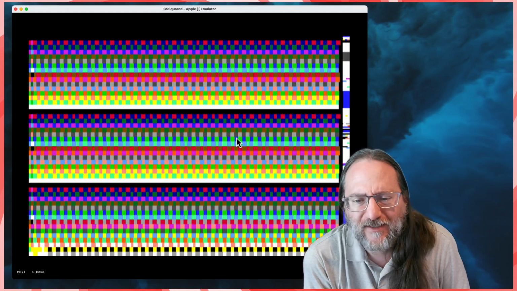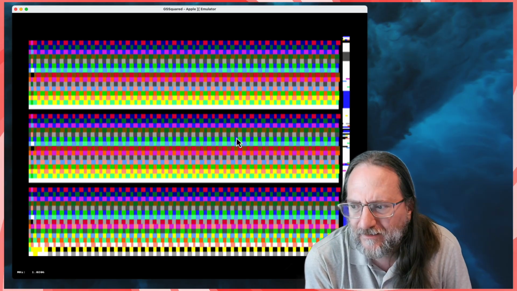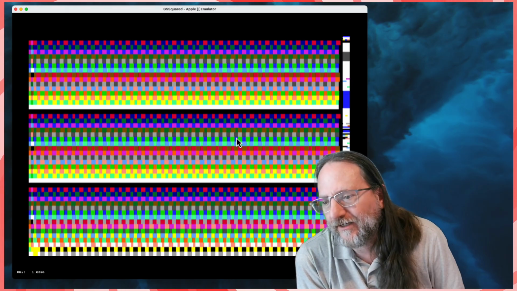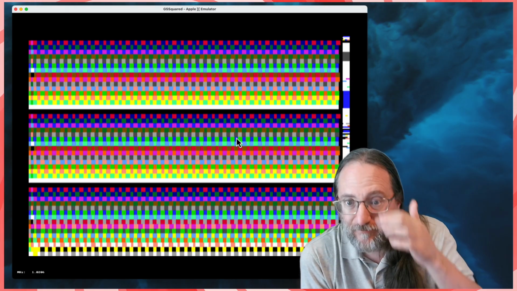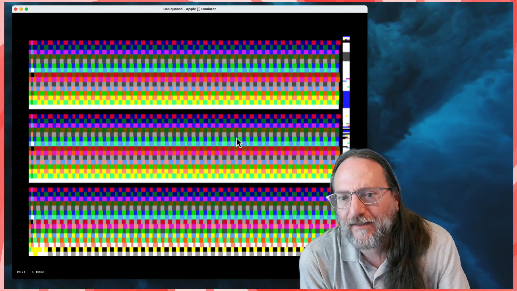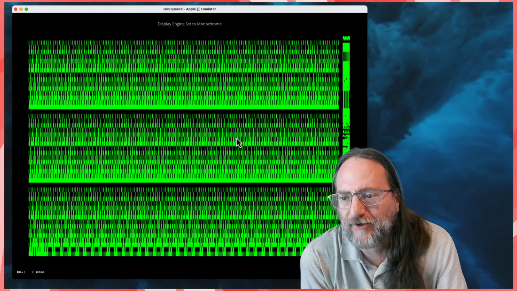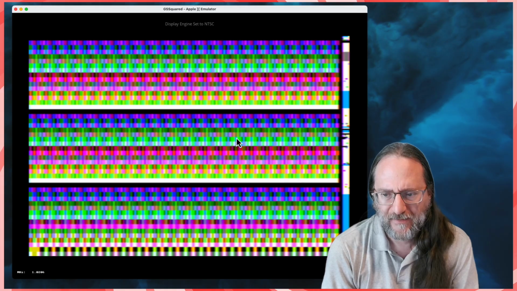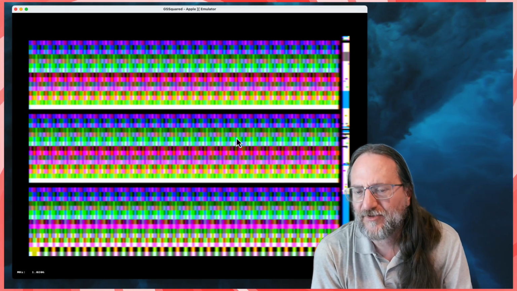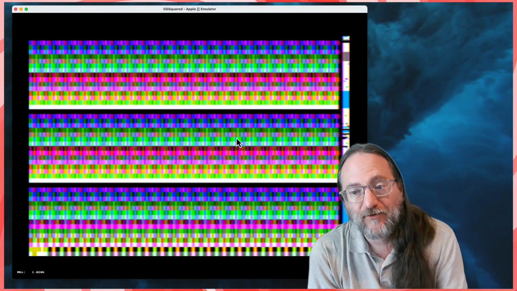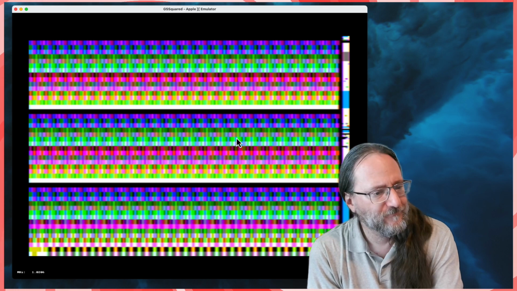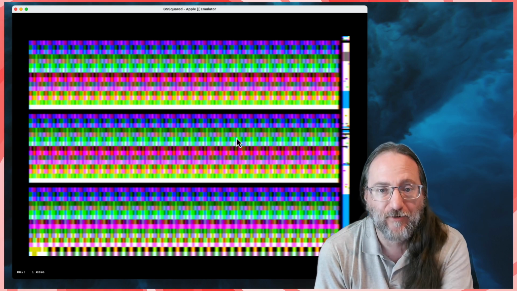It's got a few bugs in it still, but I like the direction it's going. And I might actually pull up a high-res game here in a little bit and show you what some stuff looks like there. So this is double low res.